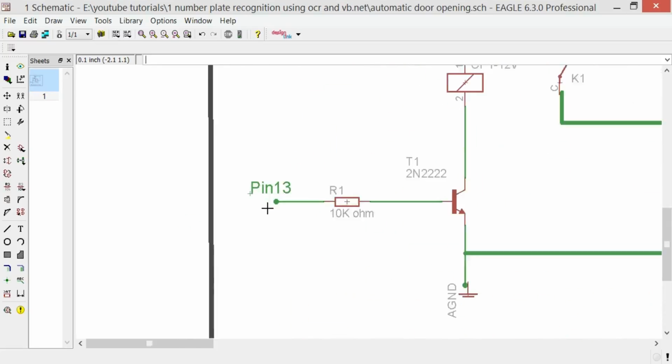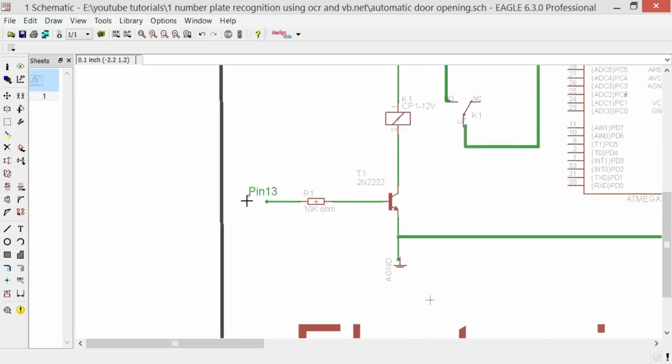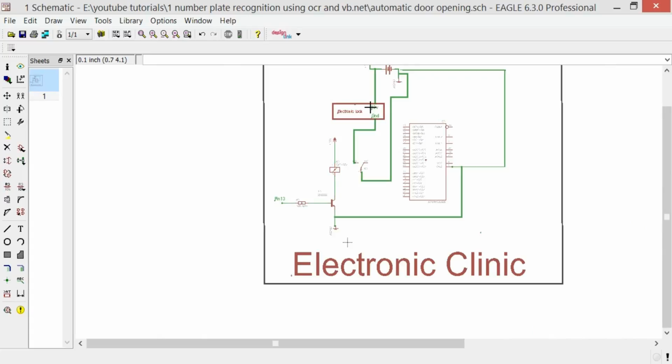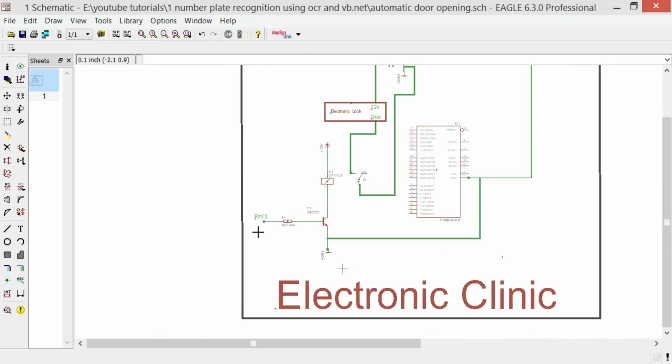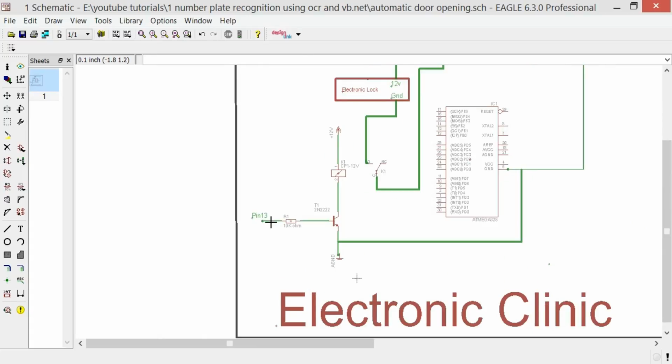And you can see that this will be connected with pin number 13. So actually we will be controlling this lock using pin 13 of the Arduino Uno, and then we will send a signal from our designed application which will detect a particular plate number, and then that will send a command to the Arduino controller, and then the Arduino will act accordingly. It will open or close the entrance. So it's going to be a very fun kind of project.